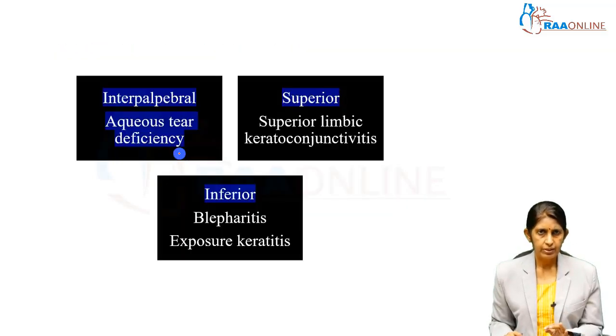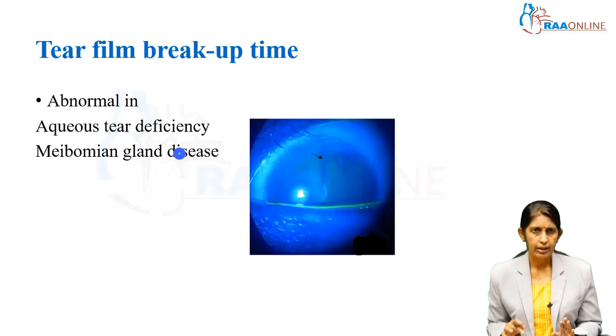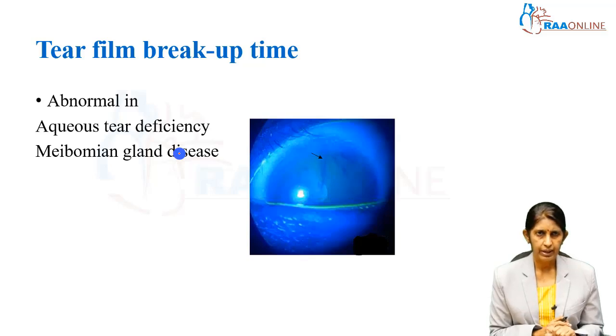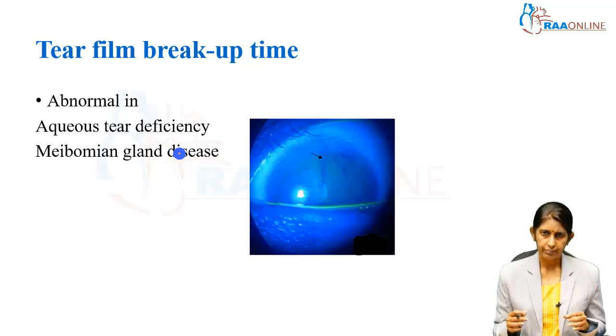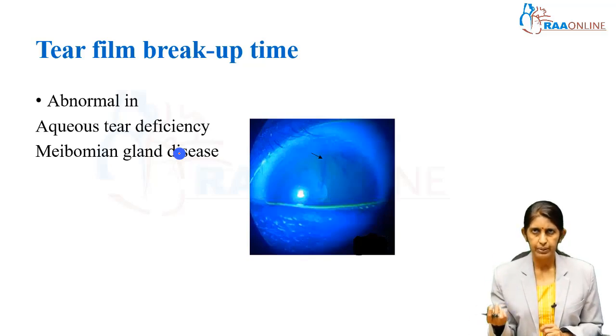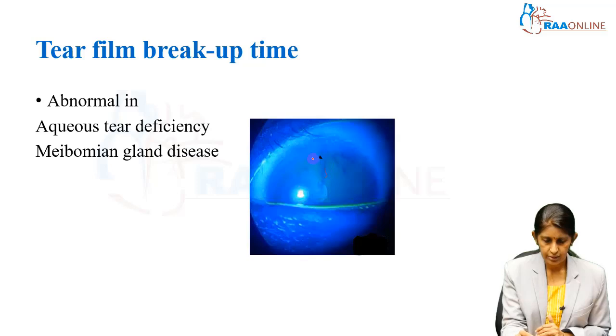Now, all these are very important because these are simple tests that you can do in the OPD and identify a lot of signs. The next is called tear film breakup time. So, tear film breakup time can be abnormal in aqueous tear deficiency and Meibomian gland disease. So, what really happens? First, we need to understand the procedure. First, we use a fluorescein impregnated strip, and you apply it to the eye, and you ask the patient to blink a couple of times, and then when you examine on the slit lamp, you need to look for these dark areas that you're seeing. These are the dark areas. You can see that the fluorescein is uniformly distributed here, but in these areas there is a darkness that has developed.